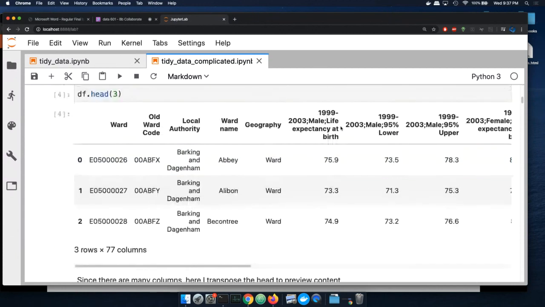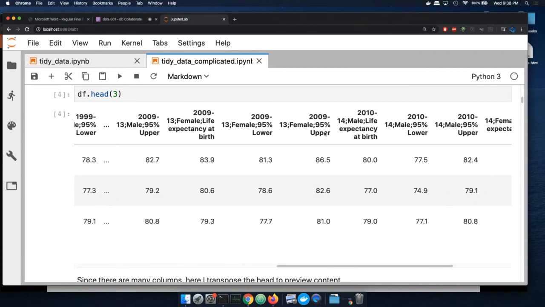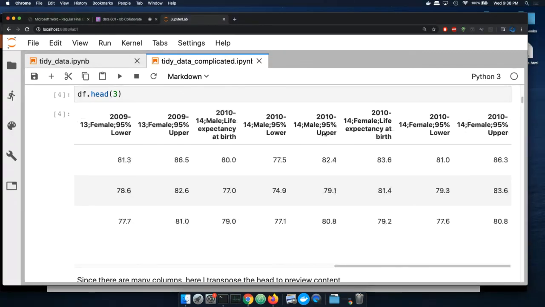Typically, you'll see this quite a bit in Excel spreadsheets, where someone has made a variable called 1999-2003 male life expectancy at birth. That's understandable, right? You understand what that is, and there's a bunch of numbers. But from a data science perspective, this is not a meaningful variable. There's some giant pattern going on here of years, gender, percentages. So there are three variables in one column header. Your mind should blow out, right? Now we have a serious problem that melt cannot fix. Melt is meant for when there's one grouping of variable per column. So this is pretty exciting, right?